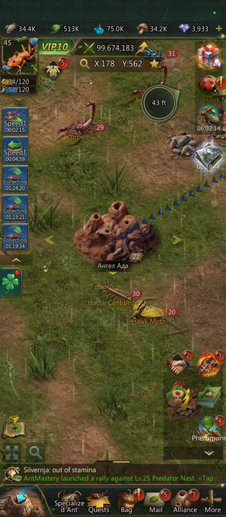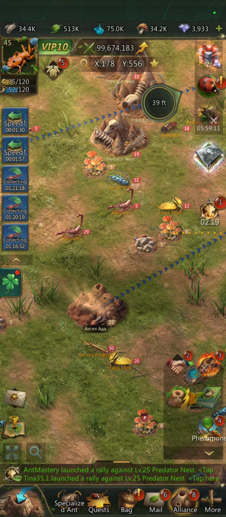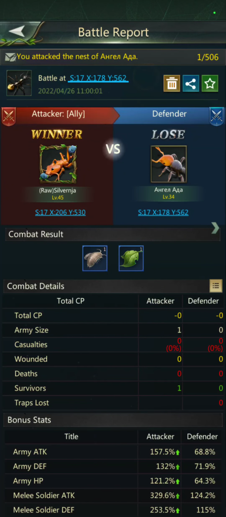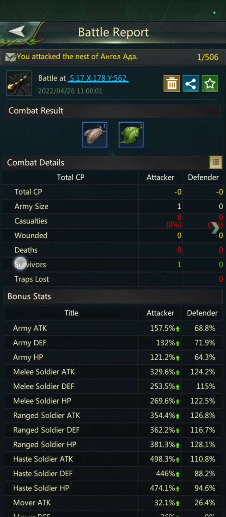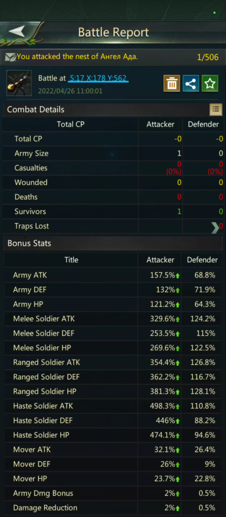All right, one ant caused it to be smoky. Let's go take a look at the report. And a victory. Okay, so look at that. So one ant, the defender. So you get a lot more information. I actually had somebody do this to me once, where rather than send out a whole army, they just sent one so they could see what my boosts were. So there's a strategy for you.